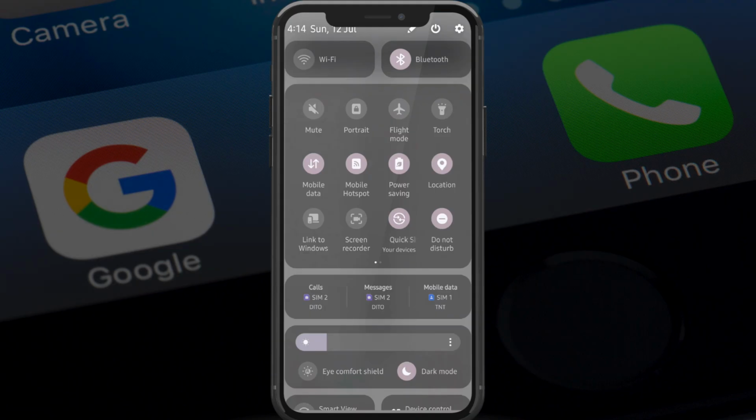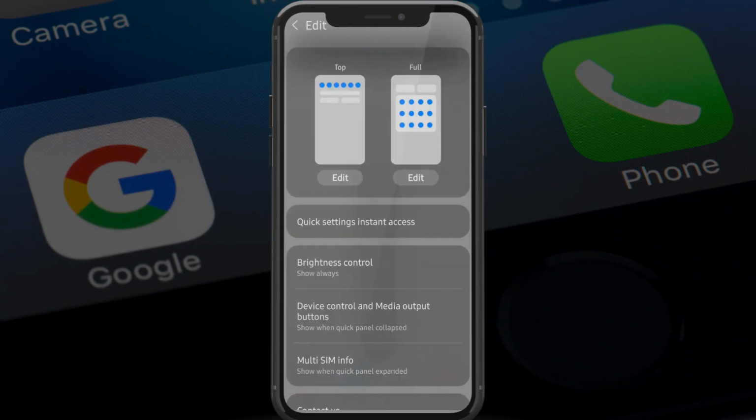This is where you'll find the controls for Wi-Fi, Bluetooth, and other shortcuts. Once the panel is open, make sure it is fully expanded so every available option is visible. On supported Samsung Galaxy devices, you'll also see the edit icon, which looks like a pencil. Next, tap the pencil icon to enter quick panel edit mode. You'll see options for customizing your quick settings layout.